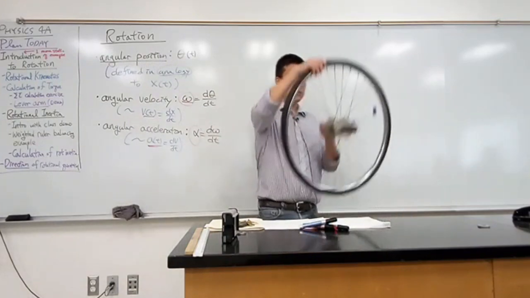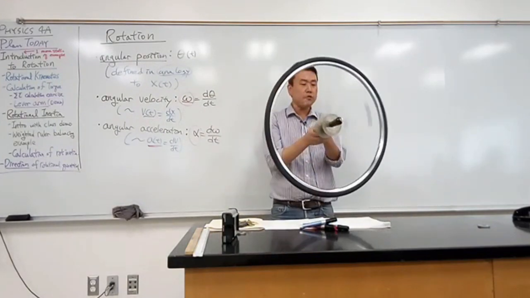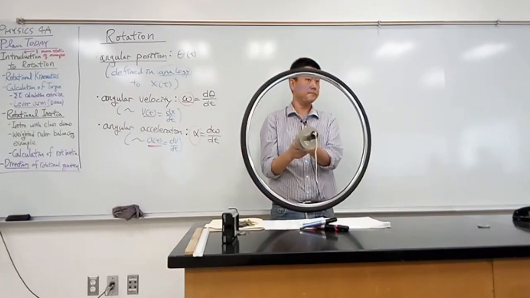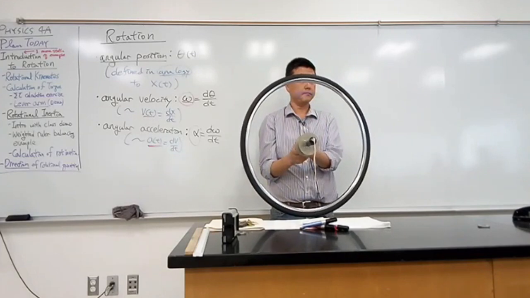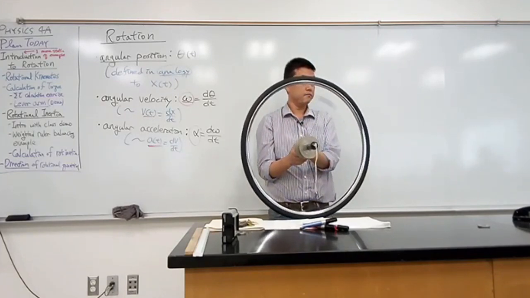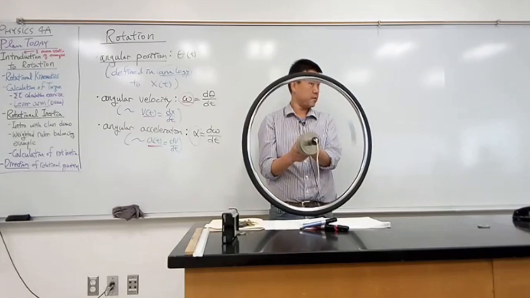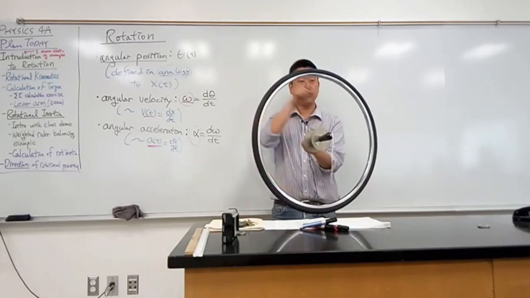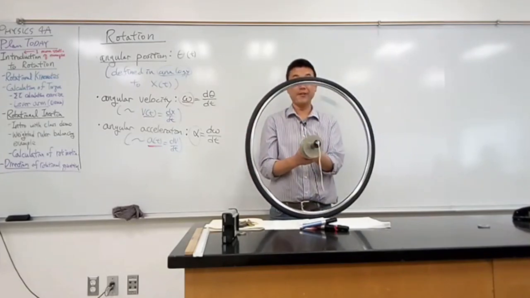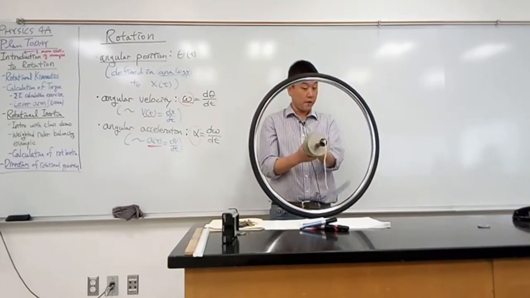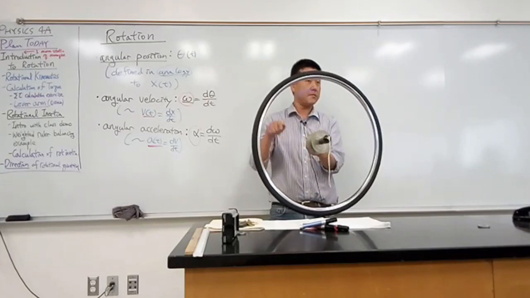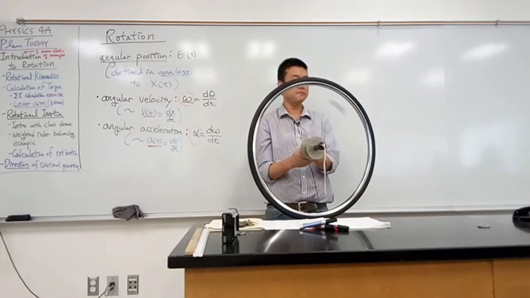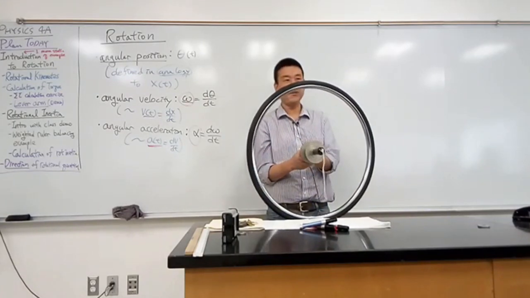So when you have this, right now, what would you say is constant in the motion of this wheel? Ignoring friction. Angular velocity is constant. Its angular position is constantly changing. It's going from 0 to 2 pi, and then another 2 pi, another 2 pi, like once every second or so. So angular velocity is one thing that's constant because it seems to be rotating at the same rate. Now, would you say angular acceleration is constant here? Yeah, constant at 0 value.